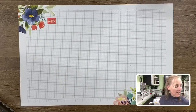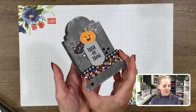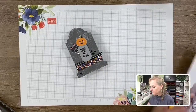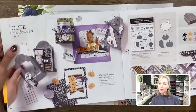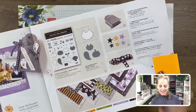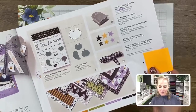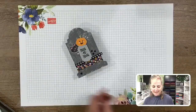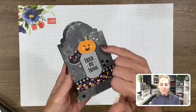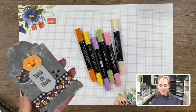Okay, next. So here's the basic box. This is the basic box decorated, and I used the, gotta show you that one now. I used the cute Halloween suite of products, which is the stamp set, the punch, the tombstone boxes, the fun little star stickers, the ribbon, and some paper. And I made this little guy. So, real easy. I added some rhinestones there. I colored the paper with Blends markers. So I had some Blends in there.